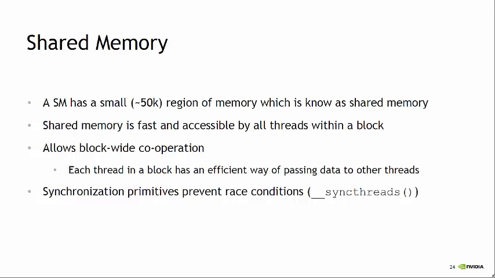Typically, if you're writing a high-performance algorithm, shared memory is one of the things that really will tune it up. For example, a matrix-matrix multiplication uses shared memory quite a lot. There are also synchronization primitives, so you can synchronize all threads within a block. You can't synchronize across blocks, only threads within a block.